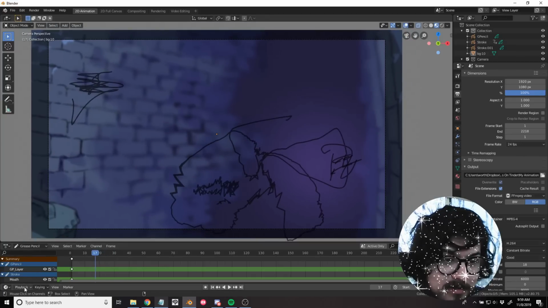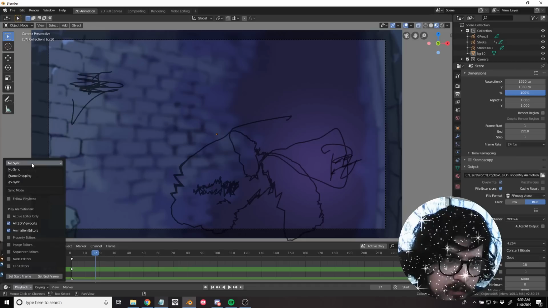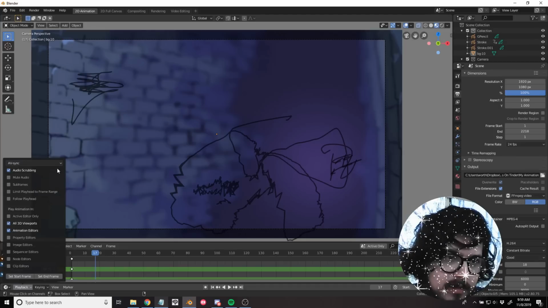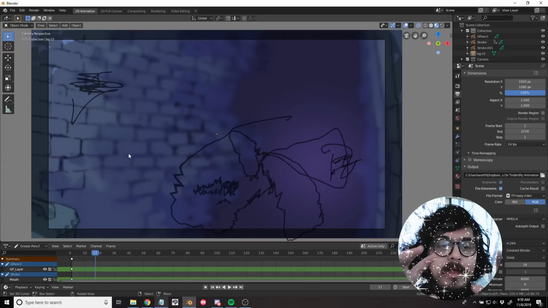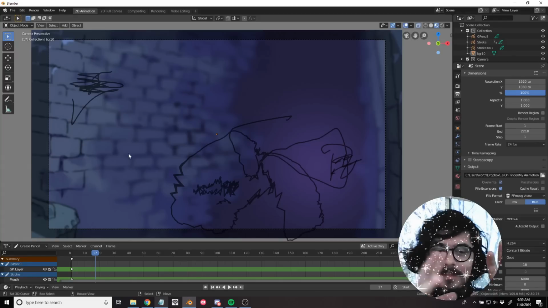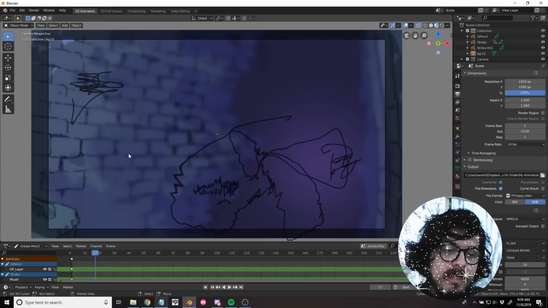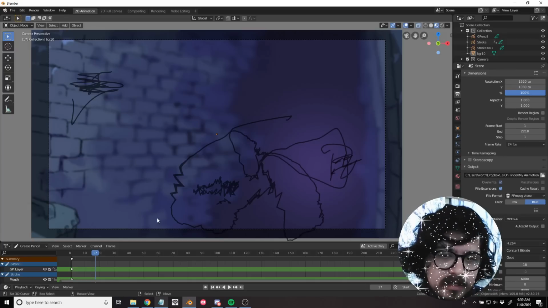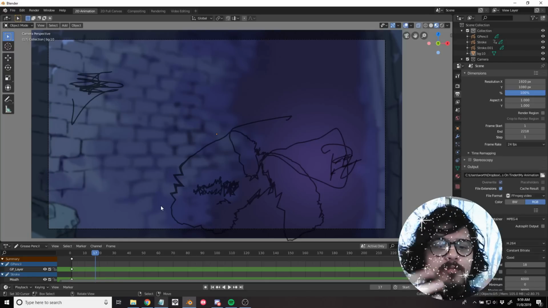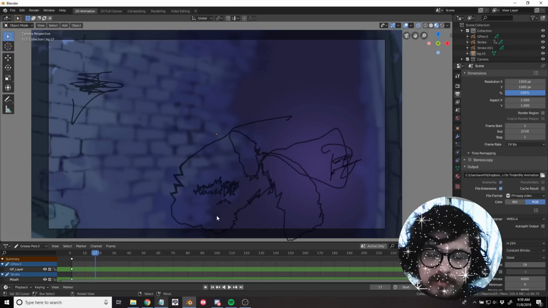Another one you want to click on, I think it should be on by default, but you should go click it anyway. Playback, AV sync. That stands for audio video sync. It means that it's going to make sure that the video doesn't lag behind the audio when you're playing it. It just drops frames so that they stay in sync. When you're previewing it, it drops the frames. When you render it, it's going to be super smooth and good.